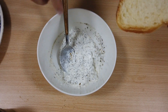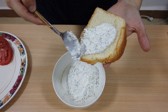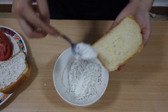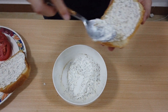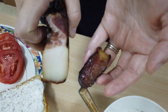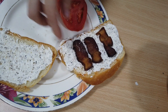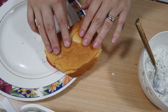The bread we get here in China comes kind of sliced — the bottom of it is still all stuck together, so you have to finish slicing it when you bring it home. The bread here is also a little bit sweeter than what we're used to in the States. I'm going to spread our ricotta mixture on both sides of our bread. Then we've got our bacon — look how much smaller it got after frying, but it's really, really good, really smoky and strong, so I don't want too much of it. Three little bacon slices, some tomato — I'm just going to use two. And there is our sandwich.